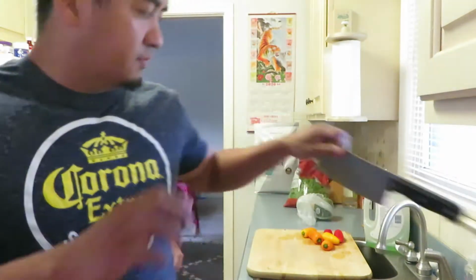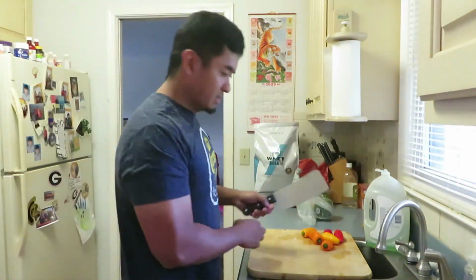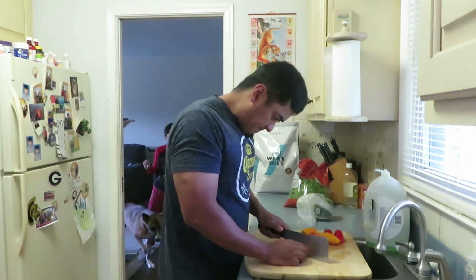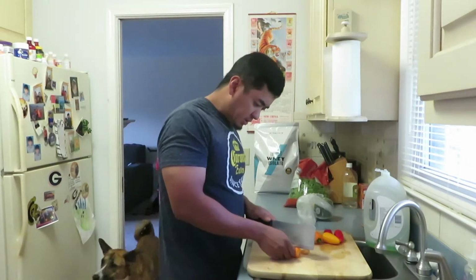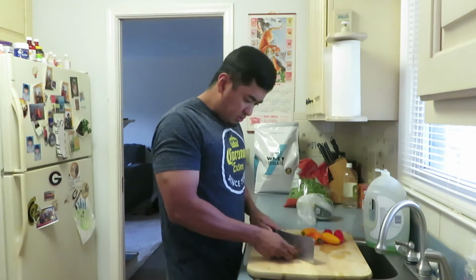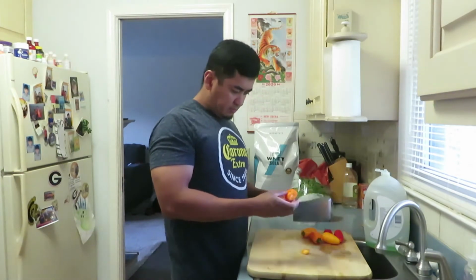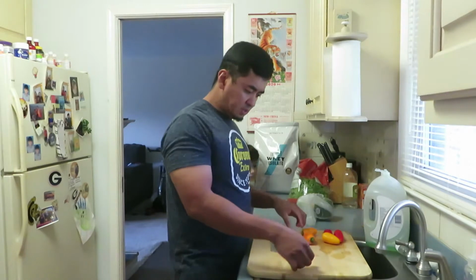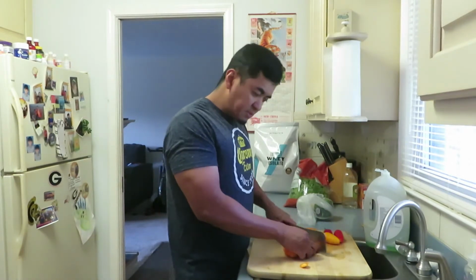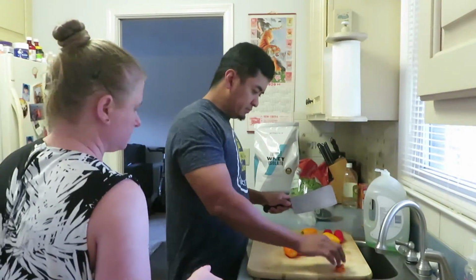Got the big knife. Got to slice and dice. Yeah. So do you inside, what is this one called? They're just sweet peppers. Okay, peppers, just keep the inside of them? No, gut them. Only chop them into little pieces, right? Yeah. Okay.